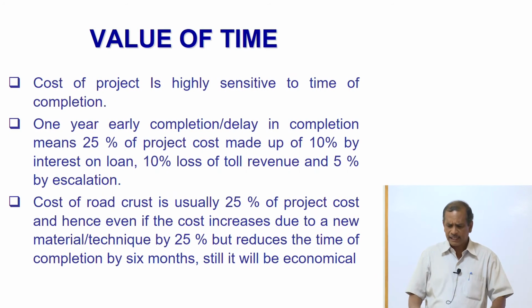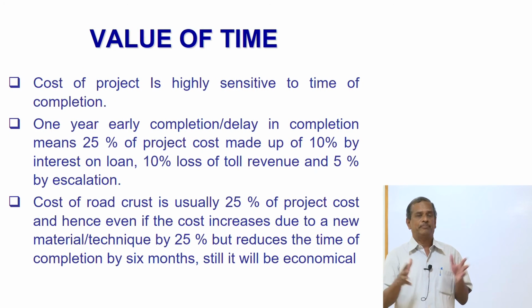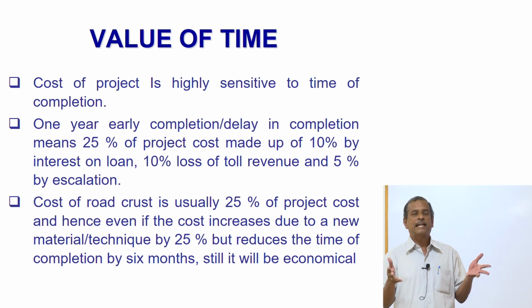The other challenge before you as a civil engineer is the value of time. In all highway projects, time is money. If a highway project delays by 1 year, the cost will go up by 25%. The cost of the material increases, you lose toll revenue, you have taken loans from banks and financial institutions, you have to repay with the principal and the interest. So time is money. So not only selection of material and the design of the pavement, you should also be proficient in project management. How do I construct the facilities in the quickest possible time?